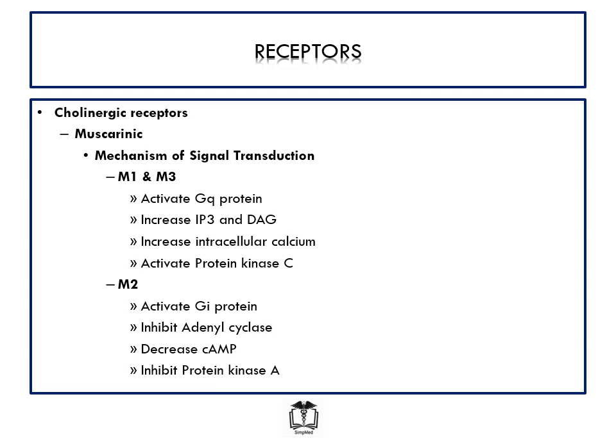M2 receptors, on the other hand, have a different mechanism of signal transduction. For M2, the particular G protein it makes use of is Gi, and because it's making use of Gi it will tend to inhibit the enzyme adenylyl cyclase. Adenylyl cyclase is responsible for the production of cyclic AMP. So once adenylyl cyclase is inhibited, we have a decrease in the amount of cyclic AMP in the cell. With decreased amount of cyclic AMP, we have an inhibition of the protein kinase A. And this is how M2 tends to perform its action. Please remember these different things in terms of M1, M3, and then M2.